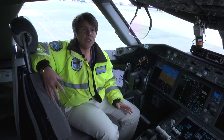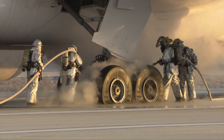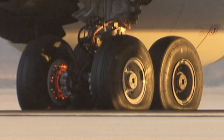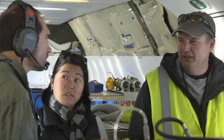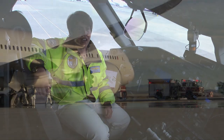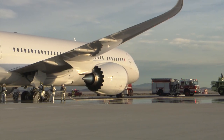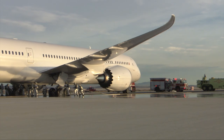We want to make sure that occurs in a very controlled fashion. From stopping distance, to temperature, to fail-safes, Boeing test and evaluation makes sure everything goes safely, exactly according to plan. From a performance perspective, it was right on. It's disturbingly unexciting — and brings the 787-9 one step closer to the flying public.